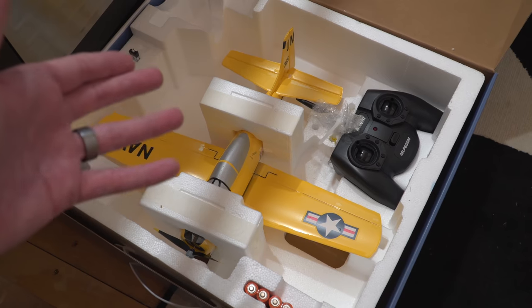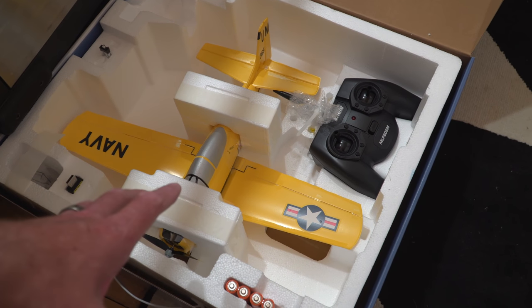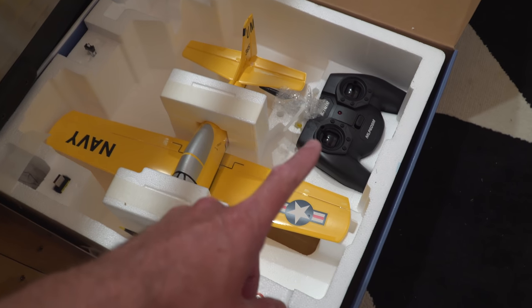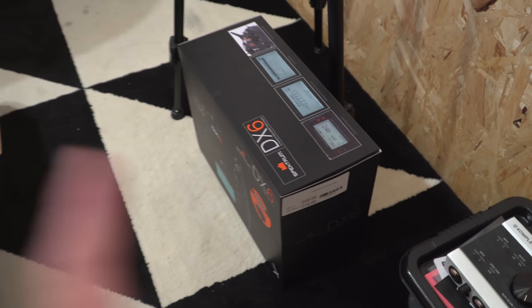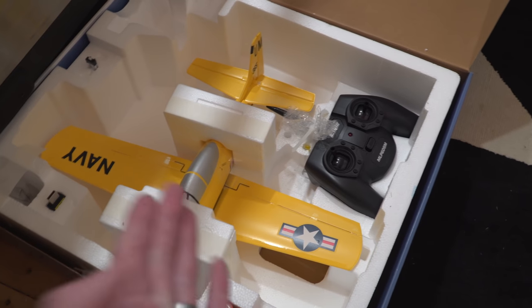These have been around for ages — even 15 years ago in their early days they had very similar setups. They're great because you get everything in the box, even the batteries for the remote controller. I've also got a DX6 here for the other projects, but you can bind it to this plane — no problem. Unfortunately it's absolutely pouring with rain outside and it's supposed to be like that all day, so I won't be able to fly it today.